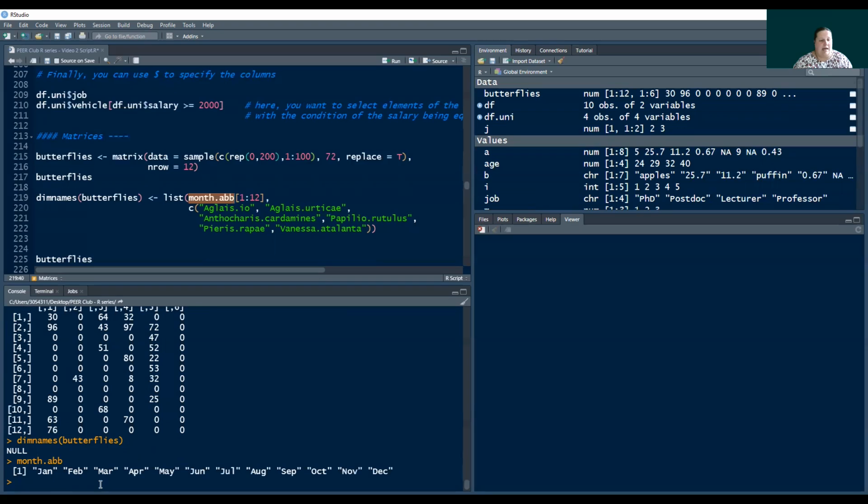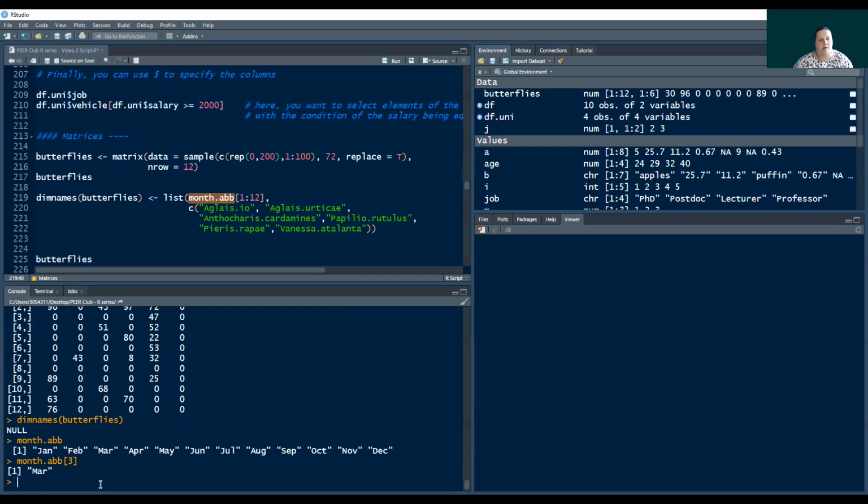So if you just want to have the third month of the year, you would basically take the month abbreviation and then put in the number 3 in the square brackets, and you're going to get March. Okay. What we want to have here are all months from 1 to 12. You can either do it like this, or you can basically just write this without the square brackets. It would work as well. But just for exercise purposes, I thought I'm just going to add this here.